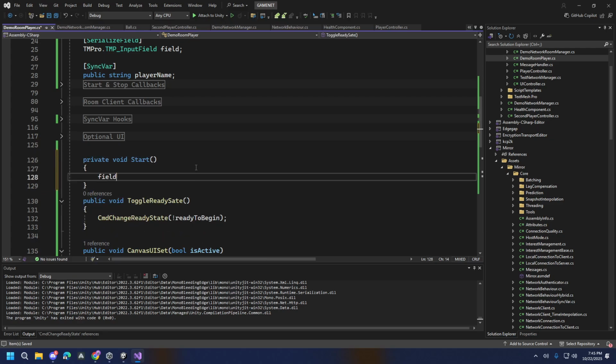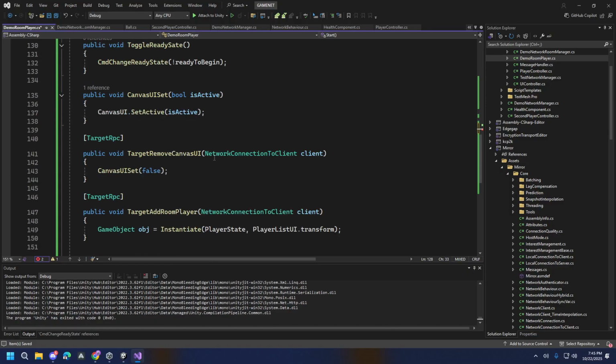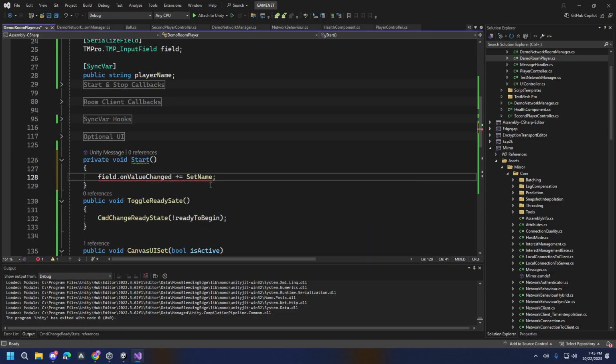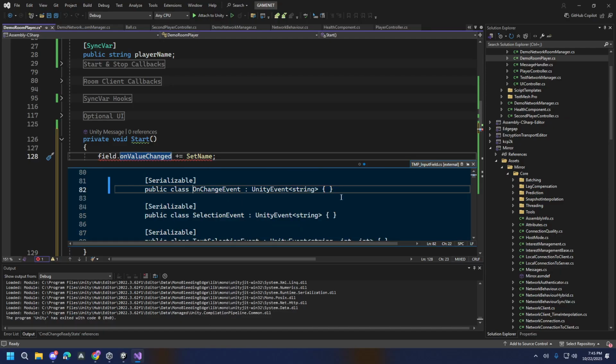Start field on value changed, the plus equals. Hold on.